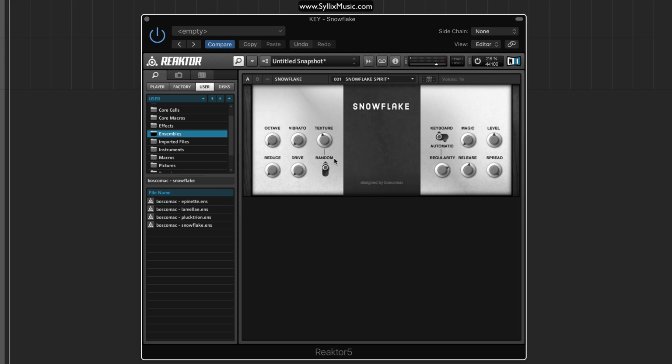So again, I prefer to leave this one on, unless you like a particular sound, then you can leave it off and choose your preferred sounding texture. Okay, so next we have the sample reduction parameter here. Quite simply, the higher it is, the higher the chance that the notes being played will be sample reduced. Next, the drive parameter simply changes the percentage of how likely the notes will be driven or distorted.